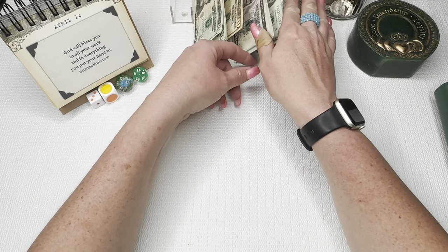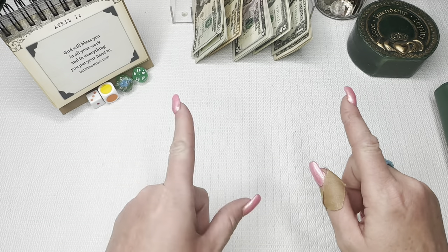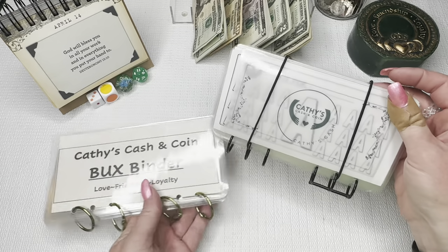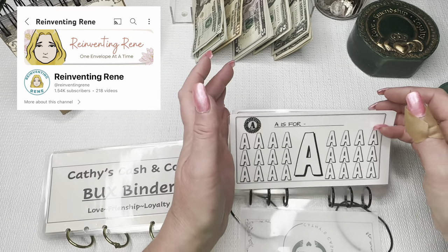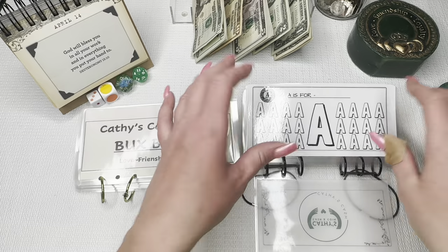We have a little bit more than what we usually have, so hopefully that will help because we have a very large IOU in Scramble. We're going to go ahead and start with our Bucks binders. These trackers you can get from Renee at Reinventing Renee — you cannot get the binder or the envelope from her; both of those were made specially for me. But you can get these trackers and track your own Bucks.